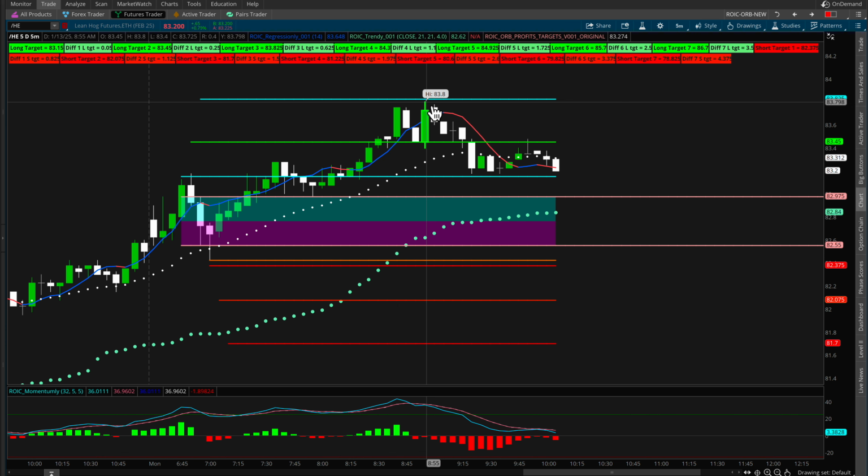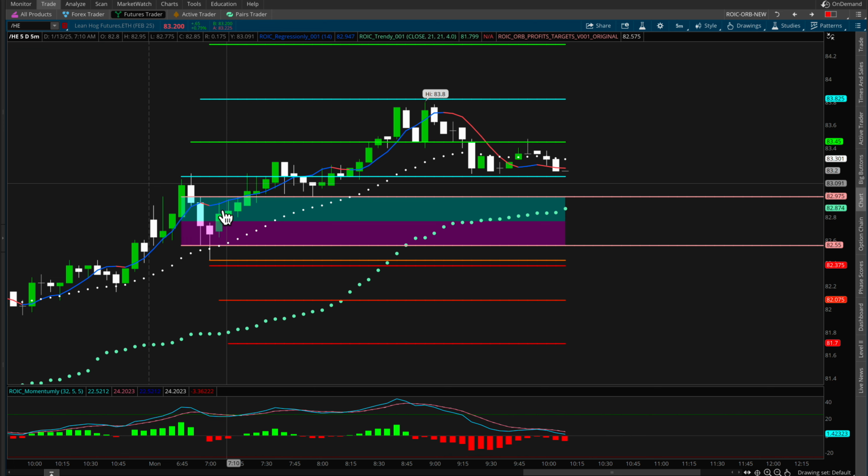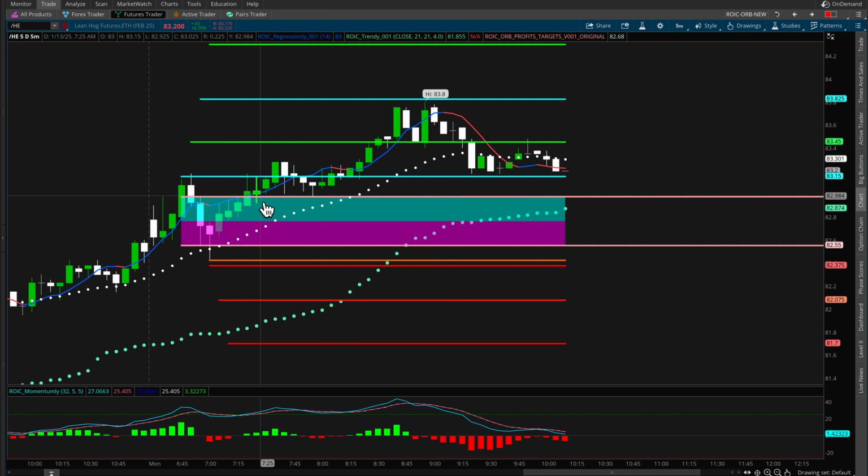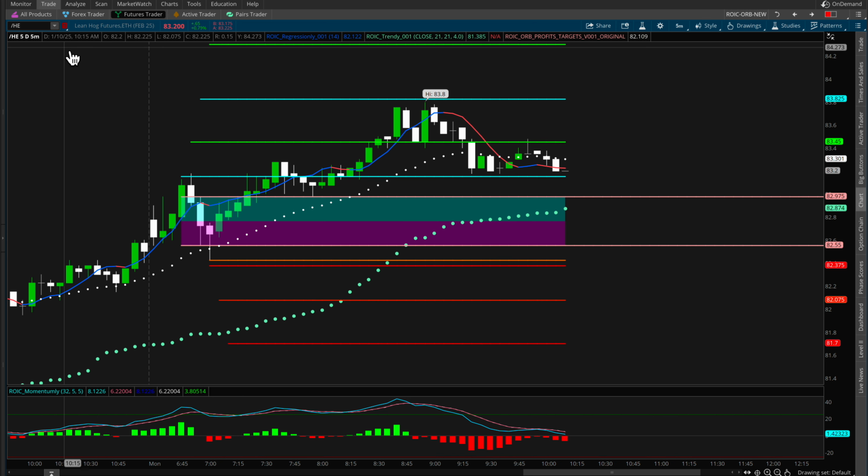There's no guessing. As soon as you get the confirmations, and I'm looking at maybe 2 to 3 of these lining up. So let's say, for example, momentum line, trend line, and RORB, boom. Or at least the trend line, regression line, and you have RORB and also the 21 EMA, boom. As you can see, 3 to 4 of these confirmations, that's all you need to have a successful trade.